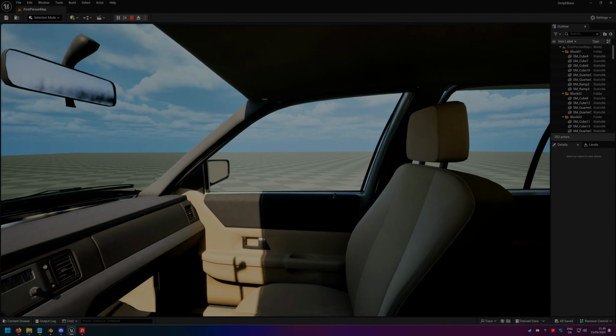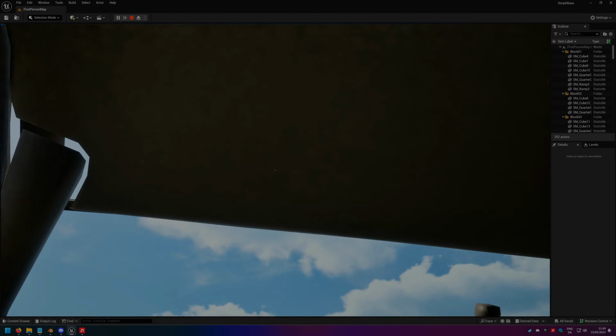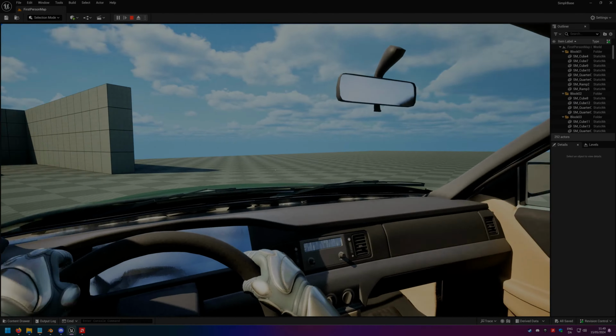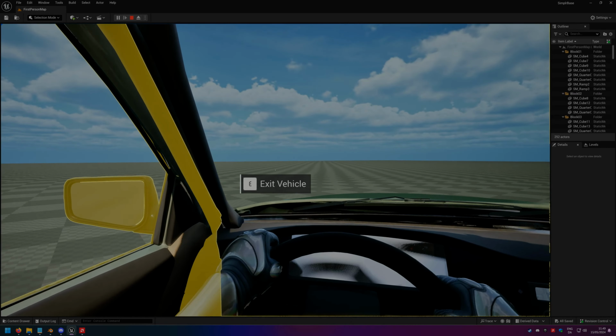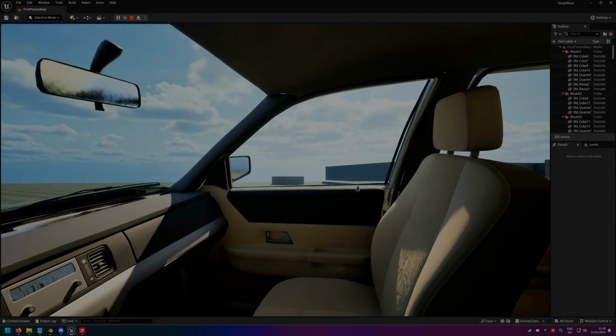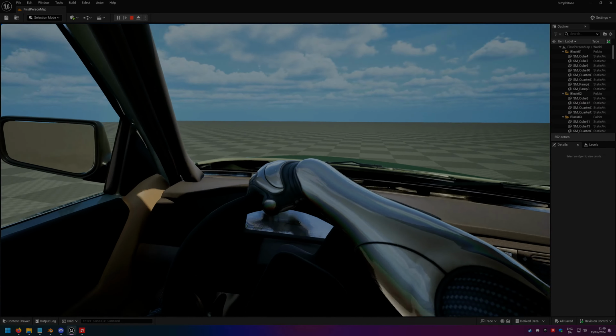Welcome everyone. Today we are diving into the world of camera control in Unreal Engine. In this tutorial, we'll be exploring how to limit the player's ability to look around. This not only adds depth to your game, but also opens up various creative possibilities. So whether you're aiming to tighten up your gameplay mechanics or cinematic storytelling, this tutorial has something for you.